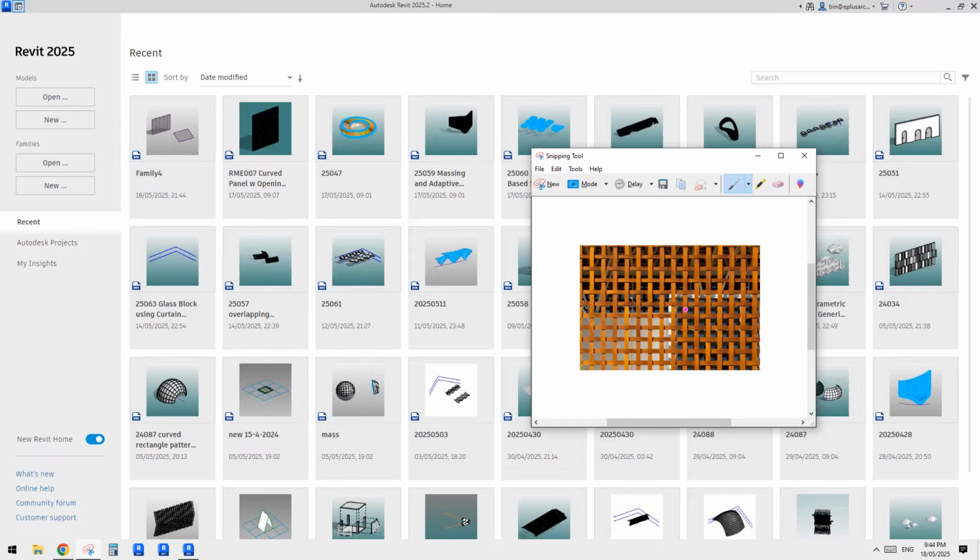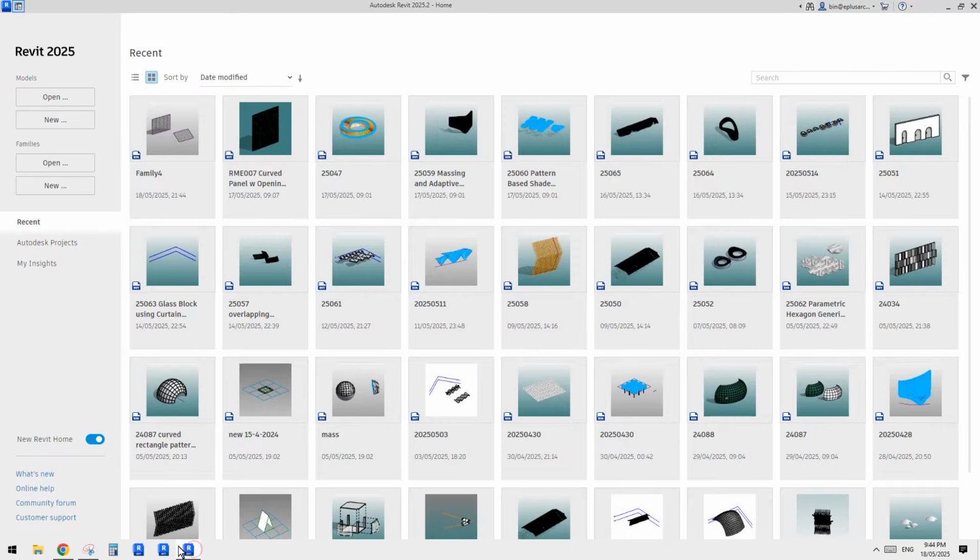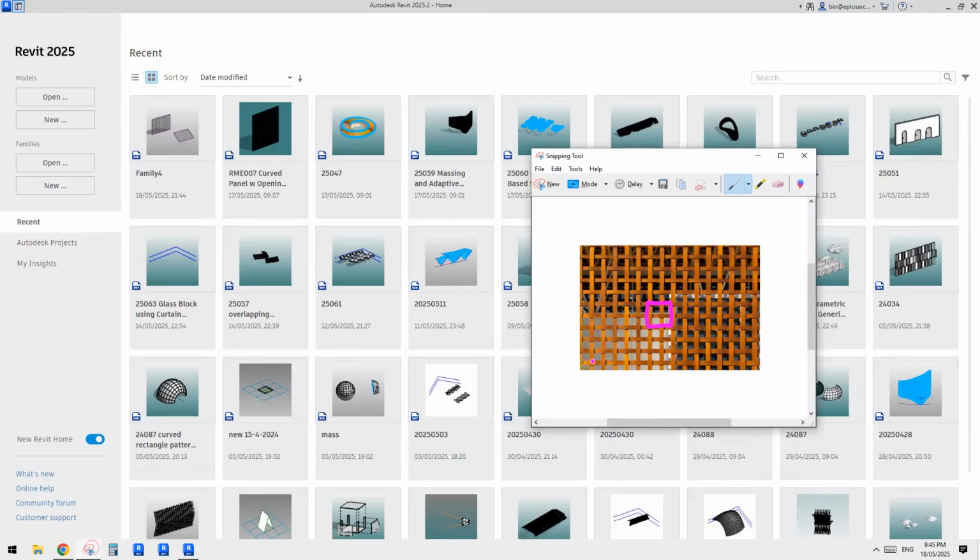So for this one, I think we can just, if we do this, and then we can repeat. Okay, repeat. And also for this pattern, we're not going to model all these like 1 by 1, 2, 3, 4. Because they are repetitive, we're going to model 1. Okay, so model something like this. So see here, this one.